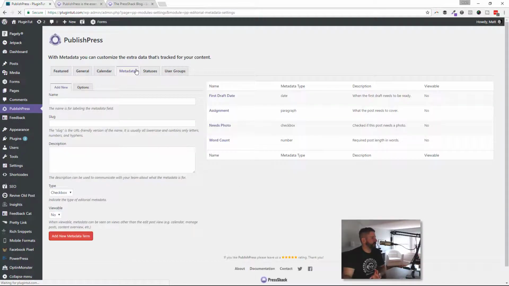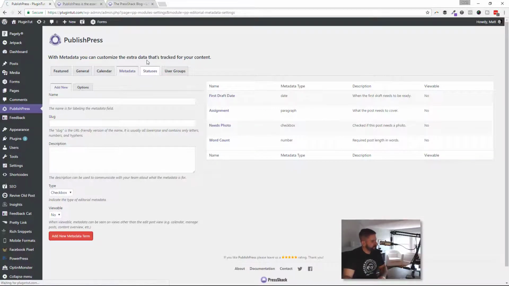This is where it gets really powerful, and that's the metadata. So you saw before that we were saying, hey, assign me a first draft date. Who gets assigned to this? Doesn't need a photo, but you could add in your own metadata here. So if you have your own unique customization, like, I don't know, you're an architectural company and you publish blog posts about case studies or whatever, and you have images of blueprints, you could come in here and create a milestone, or what they call metadata. Say, don't forget how many blueprints need to be on this post, right? You can assign these custom things.